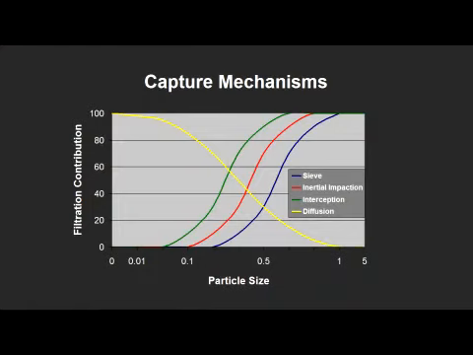Next, we introduced diffusion. Diffusion described capture via a particle's Brownian motion. For a particle's trajectory to be influenced by other gas molecules, you can probably infer that we're talking about a mechanism that affects very small particles. Further, you can probably speculate that as a particle gets larger and heavier, its Brownian motion decreases. So diffusion then will heavily influence small particles, and it will make little to no influence on large particles.